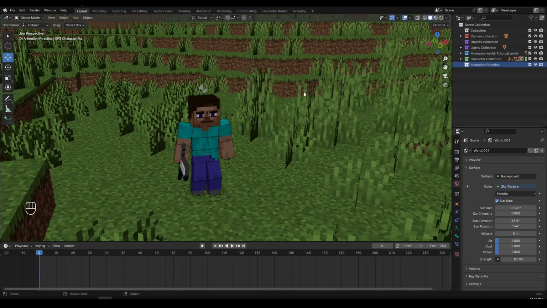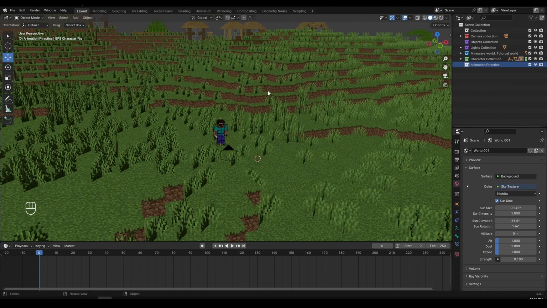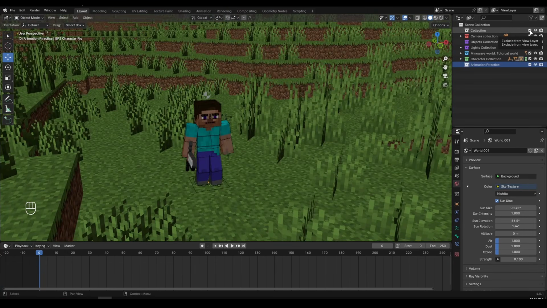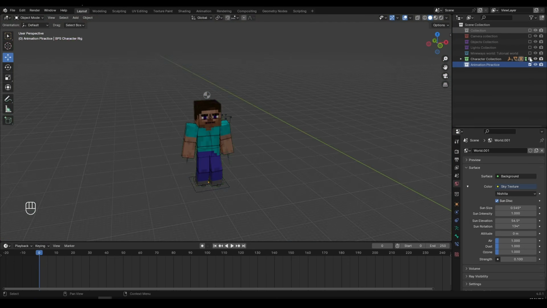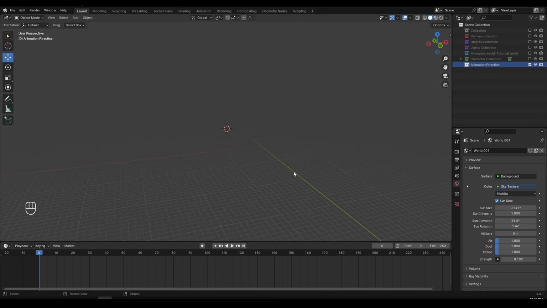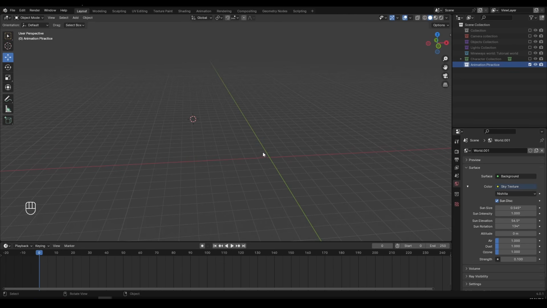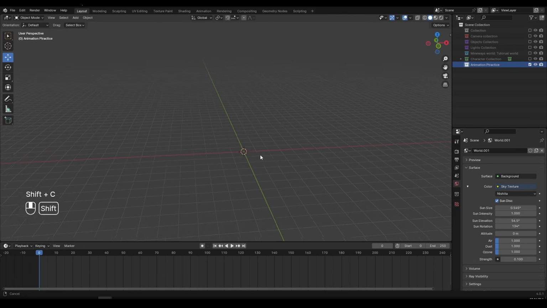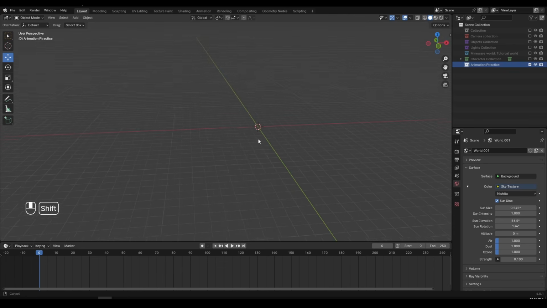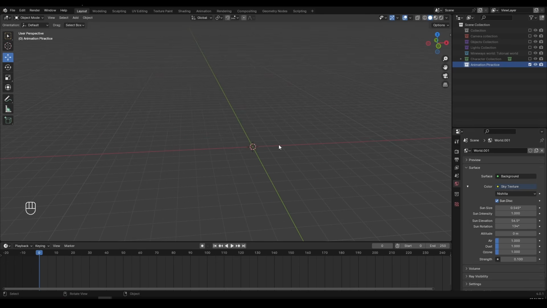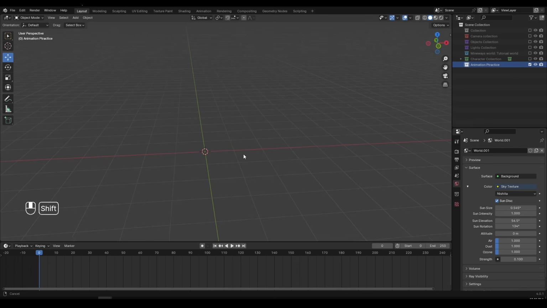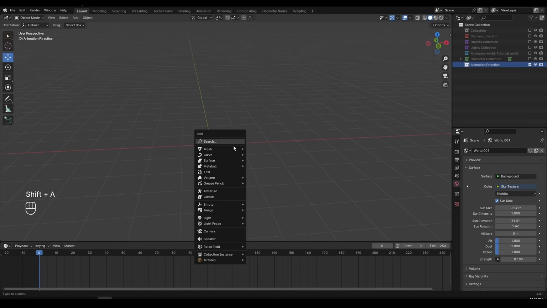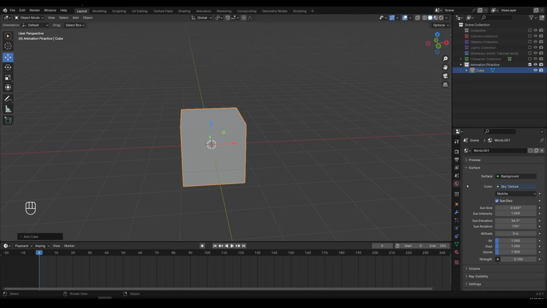And I want to show you the basics of animation without using any of the world here. So click on this and then drag down to make every collection disappear so that I don't have anything left over here. And what I can do is Control Shift C and then move my cursor to the world origin, which is the center over here. So first let's create a cube. If you remember, the way we create new objects is Shift A, mesh, and I can click on any mesh. Let's choose cube. And now I'm going to show you the basics of animation.